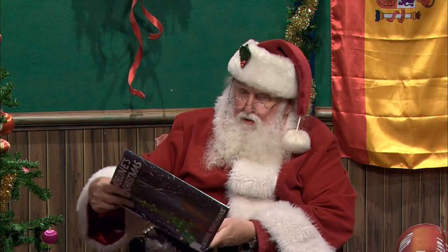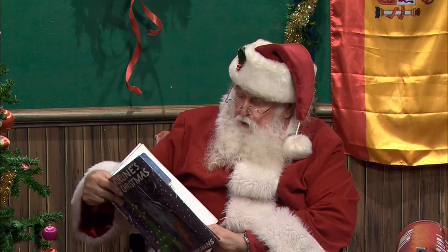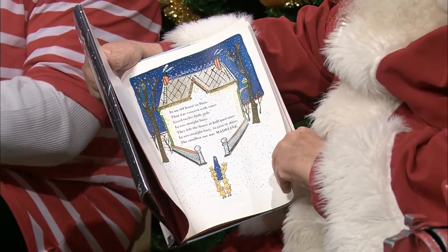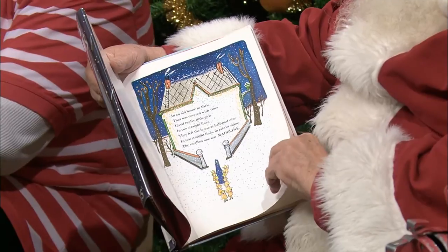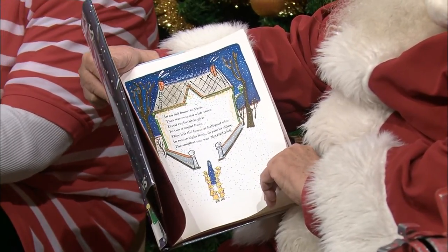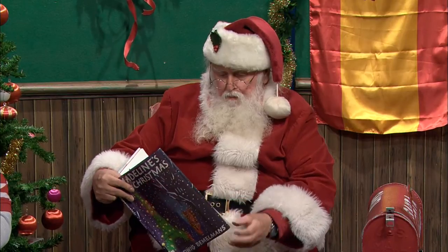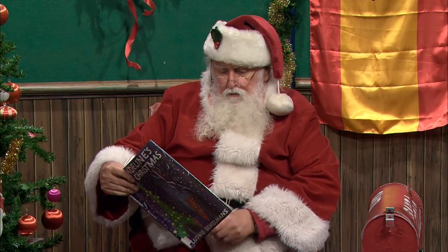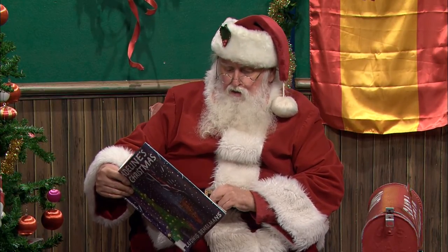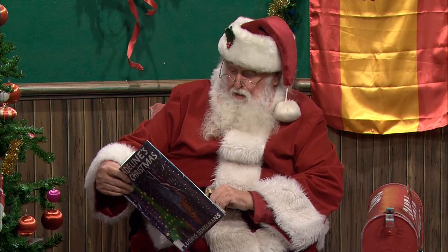Oh, this takes place in Paris. That's in France where I was. In an old house in Paris that was covered with vines, lived 12 little girls in two straight lines. They left the house at 9:30 in two straight lines in rain or shine. The smallest one was Madeline. She was not afraid of mice. She loved winter, snow, and ice. And to the tiger in the zoo, Madeline just said, "Foo, foo, foo."